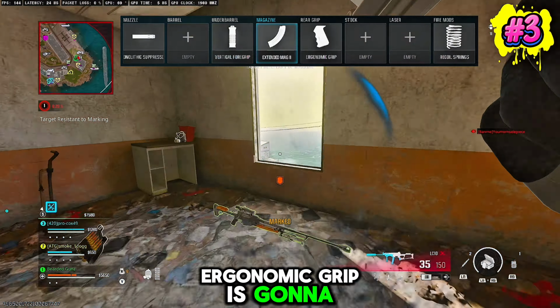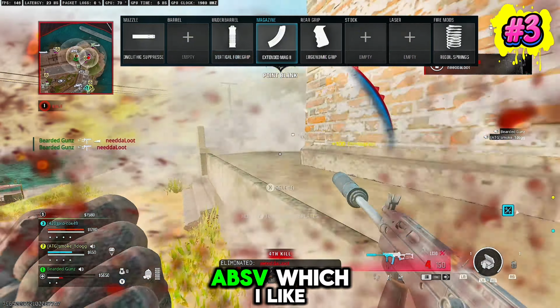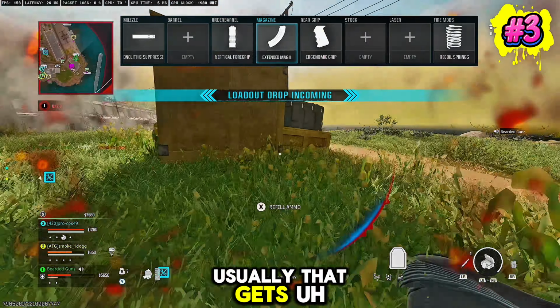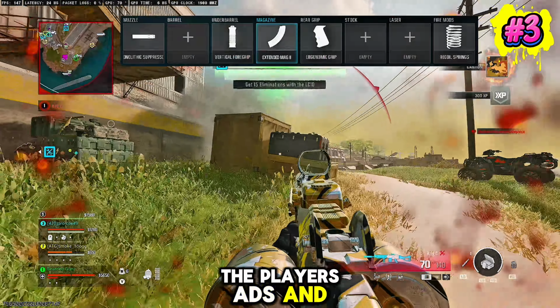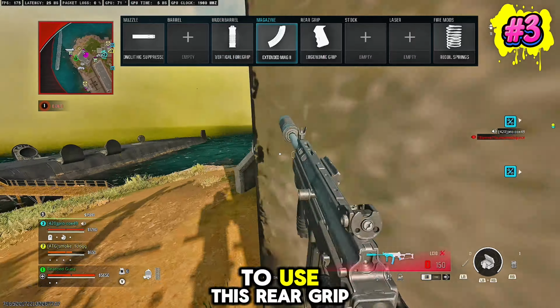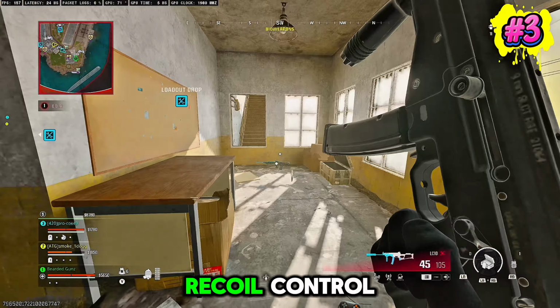The ergonomic grip is going to help you with sliding ADS speed, as well as jumping ADS speed, which I like to bunny hop when I'm in fights, because usually that gets the player's ADS and aim assist off target. So that helps out a lot. So I really like to use this rear grip. And lastly, the fire mod I like to use is the recoil control.